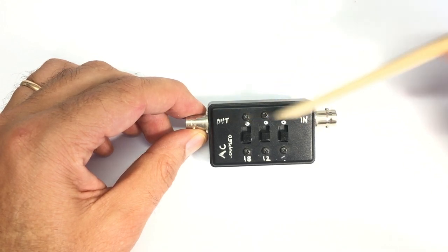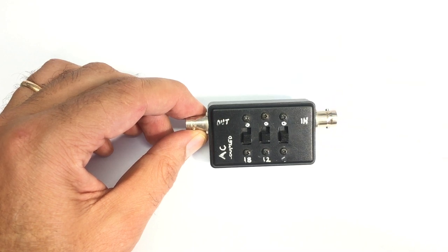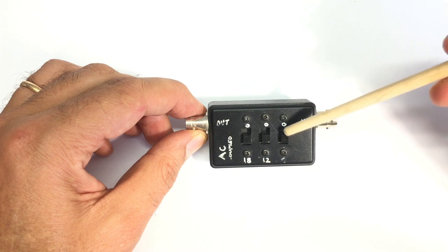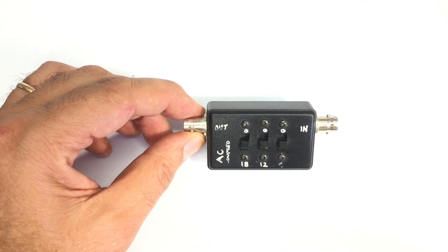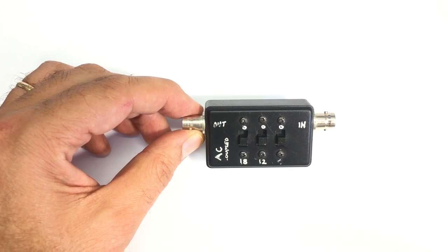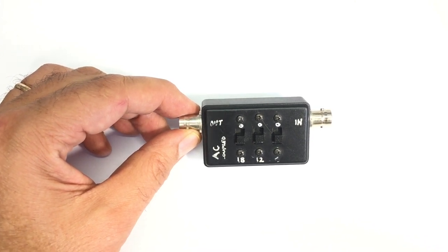Now, the workings or the theory behind this is very simple. Each of these is a pi attenuator, which consists of three resistors in a pi format, which you either go through or bypass, depending on the setting of the switch. The description of this attenuator is actually very well done by a fellow YouTuber called W2AEW, and I will link that video. He's got a video there, which is basic RF attenuation design, construction, testing, pi and T-style, a tutorial. It's very, very well explained, much better than I could possibly do. So I'll link that and you can go and look at the theory of that.